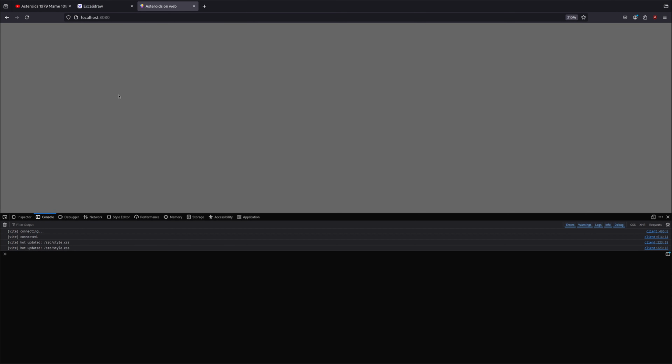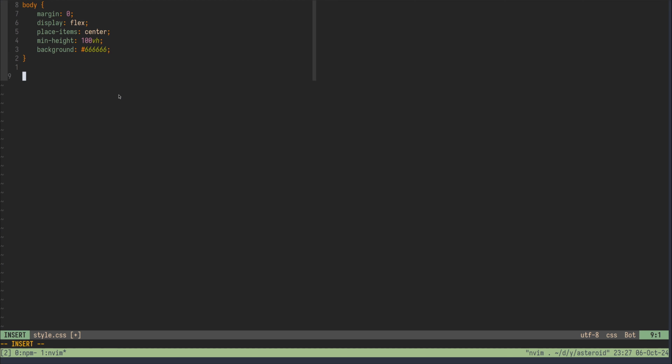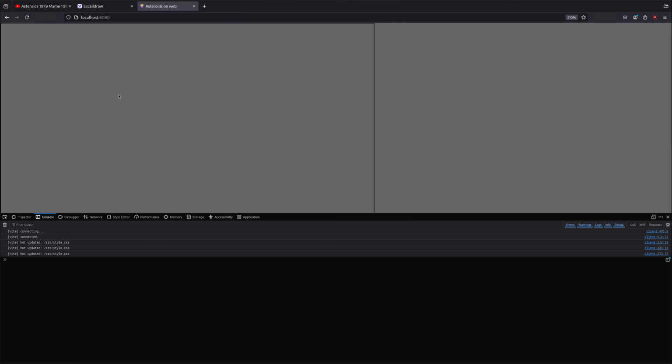Okay, yeah, that's fine. Now we don't know where our canvas is, so let's try to put a border around that. So we'll do border 1 pixel black solid. It's fine. Okay. See the border here.